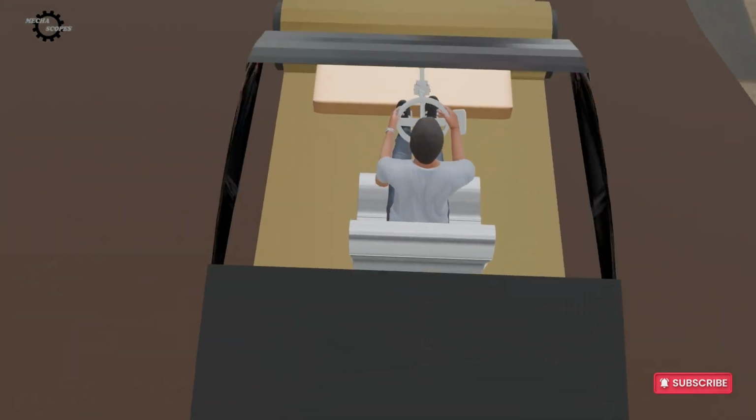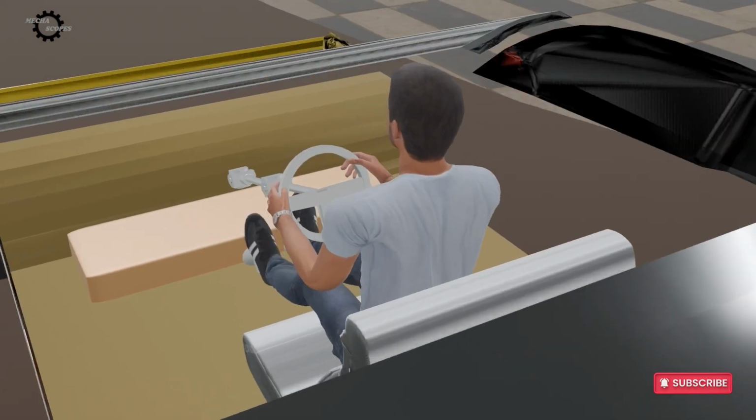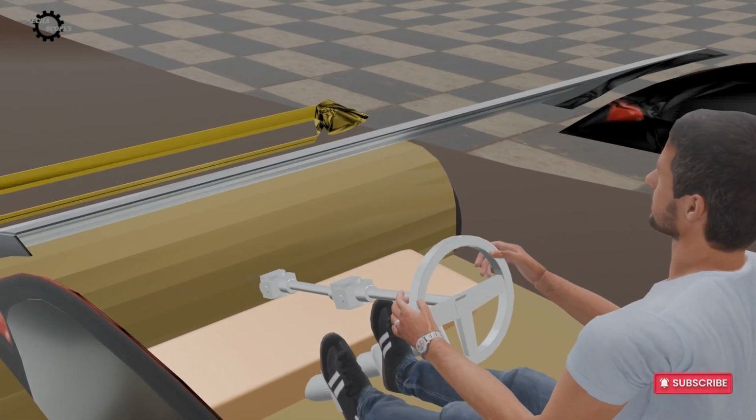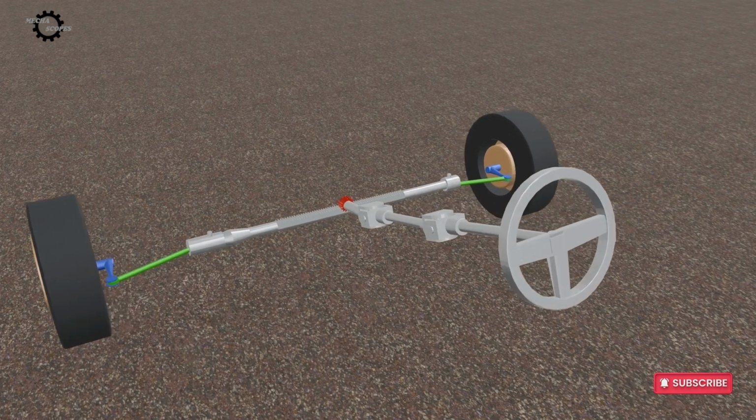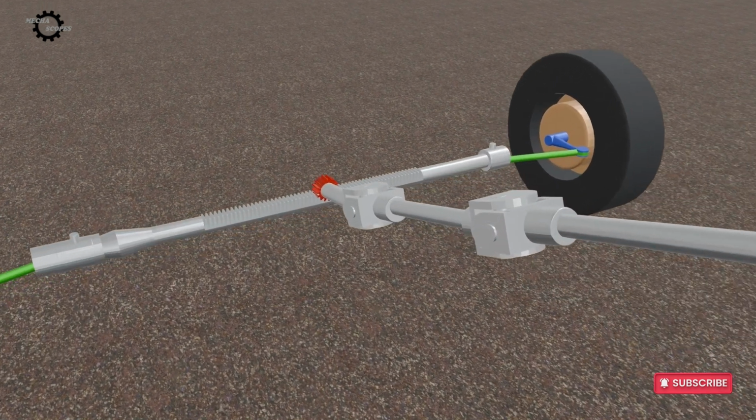The steering process begins at the steering wheel. When the driver rotates the steering wheel left or right, torque is applied to the steering shaft. The steering shaft is a metal rod that connects the steering wheel to the steering gear. Although the steering wheel may rotate several times from lock to lock, the front wheels only need to turn a relatively small angle. Therefore, a steering mechanism is required to convert and multiply the driver's input.